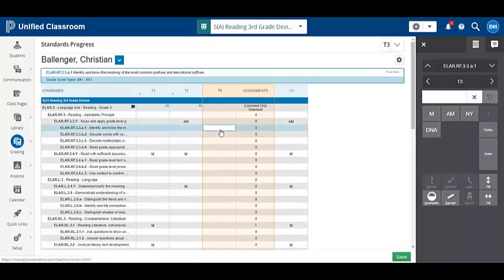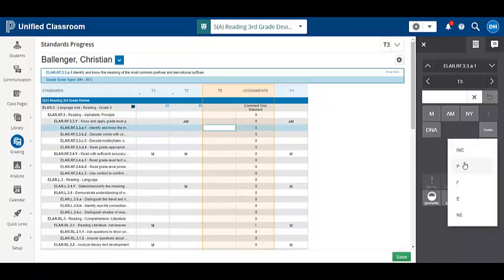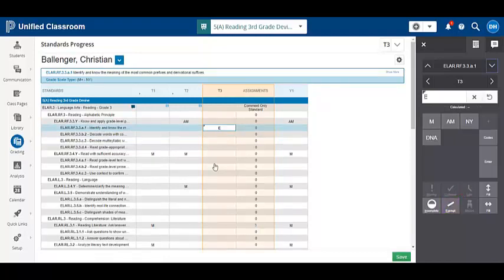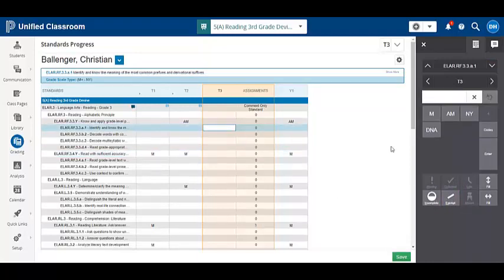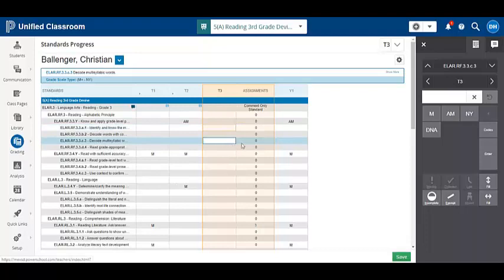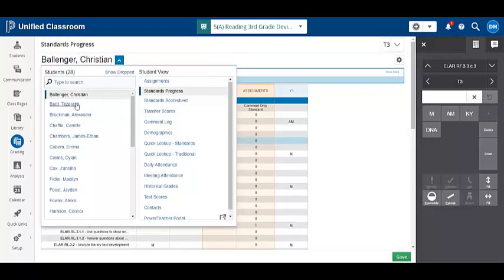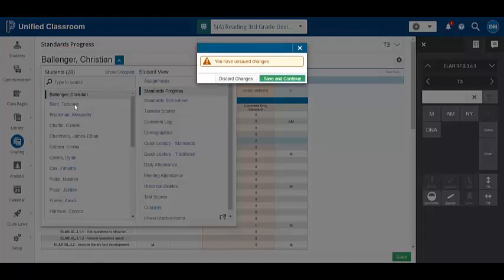So really what you want to do is if you accidentally place a code in somewhere where you don't want, like I just did right there, you want to click back in the box, hit that return arrow, and that gets rid of it the appropriate way. Alright, so after you've autofilled and now you went in and did the granular piece like this to check all of your approaching masteries and not yets to make sure everything was pushing over to T3 and Y1 the appropriate way, you have that done. For this student, you can simply come up here, click on the kid's name, and you can move down to the next kid to start the process with the next kid.